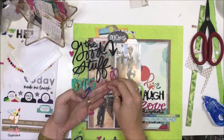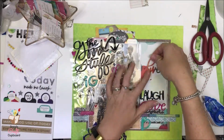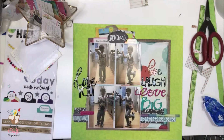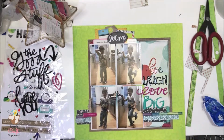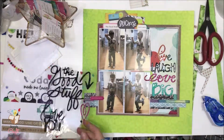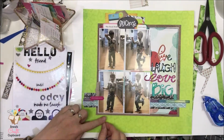So I have started with the live, laugh, love, and then I saw the big, and I was like, oh, I'm going to add that in. So I shuffled all that up a bit and I made sure that it was kind of all centered in that gap. Take this love you off, recentering that word big, adding my dot. And now I'm looking for something extra.